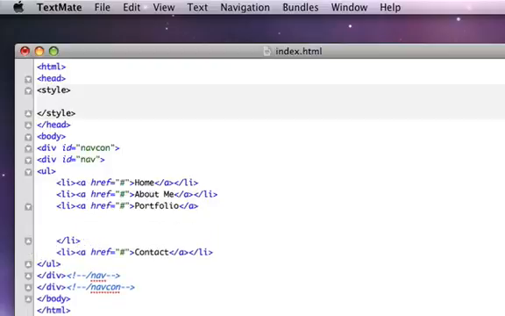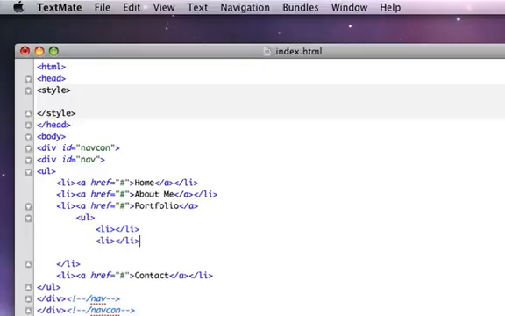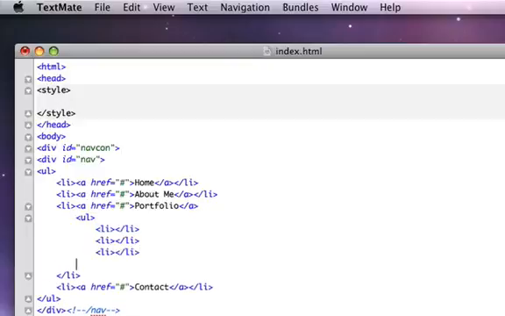Alright, now go behind the closing anchor tag in portfolio and enter down 3 times or so, and then we have to create another unordered list. I know it seems really weird, but this is how you do it. So you can see on portfolio we are creating another unordered list inside of the portfolio list item. So whatever we put in these list items here are going to be our drop-down menu. So I'll do 3 there, and then I'll close the unordered list.